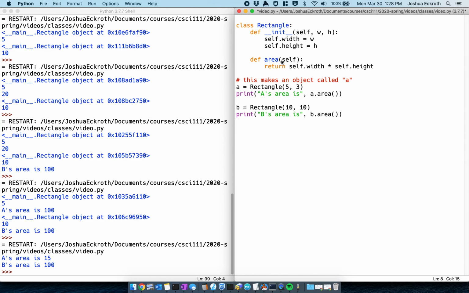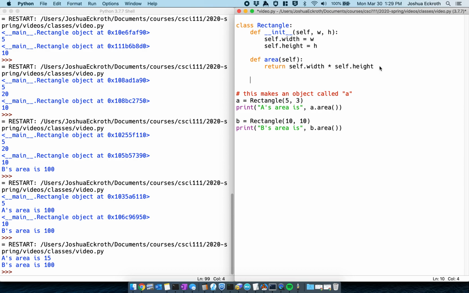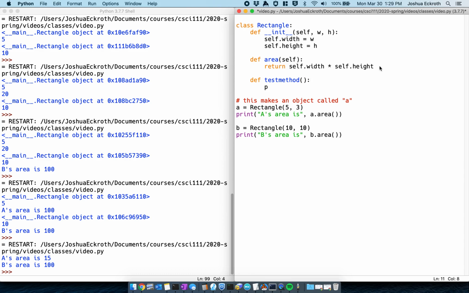When you use the method that's defined in the class and the method has a self, you can use it like this, where you put your variable first or your object first, and then you use the name of the method. Now, as you'll see in the book, chapters 15 and 17, I think it was, you can define methods that don't use self, and then you can do whatever.